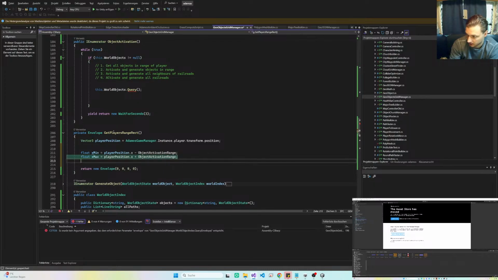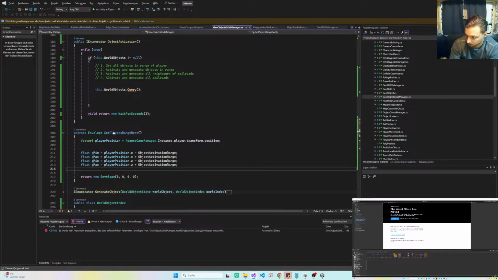X-min. So I guess we're doing a square. And since I do want this range to be absolute, we are going to have to do divided by 2. This way the range that we set is like the actual, or actually, no, we do want it.